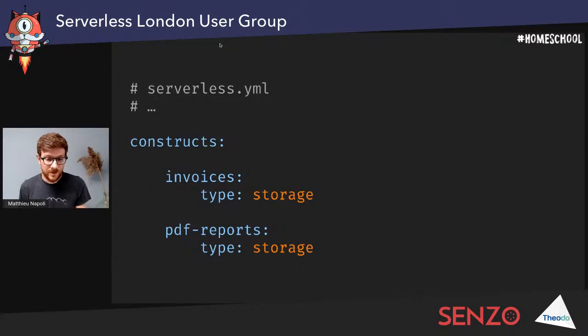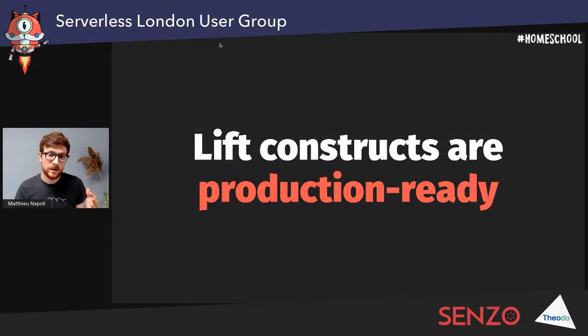And the thing is that, if you've created buckets in serverless.yaml, you can write custom CloudFormation, and it's not that hard. Lift isn't there to simplify stuff, but it's also, and more importantly, there to solve decisions, provide best practices, guidances. Lift constructs are production ready, which means that when I deploy an S3 bucket, it's not just about creating the S3 bucket. It's about making sure it is ready for production.